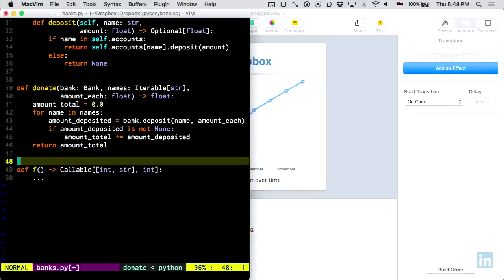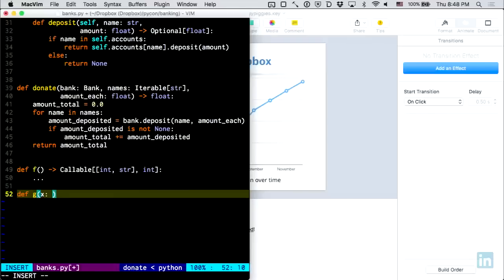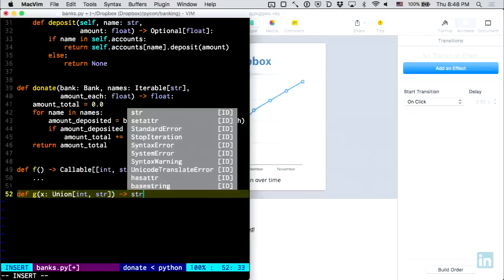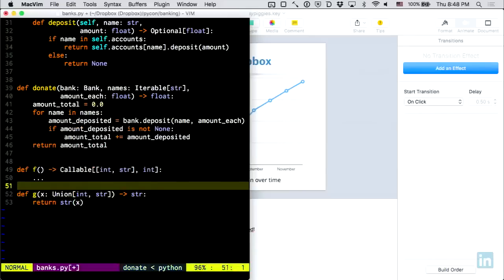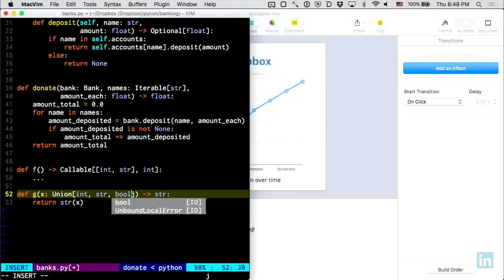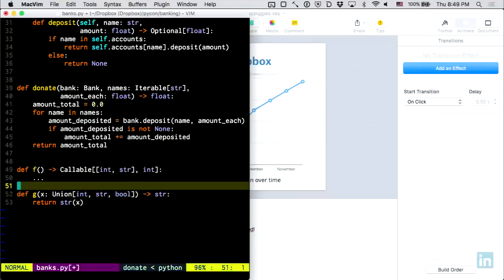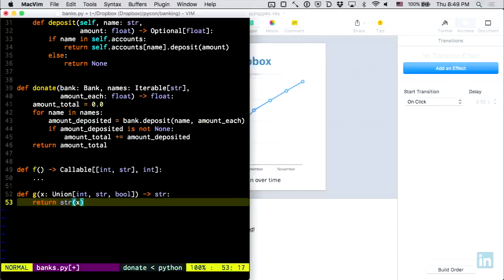Cool. Another question is, I don't know why you would necessarily want this, but is it possible to say this argument can be of a type like int or boolean, but not string? Union. Yes, we have a union type. So if you want to say this function takes some x, which is an int or a string, and then unconditionally returns a string, you could write it like this. Union means it's exactly one of the types specified here, and you can use any number of types. It could be int, string, bool, etc. In fact, Optional, which you saw, is essentially an alias for that with None.